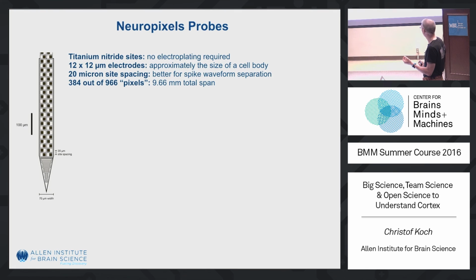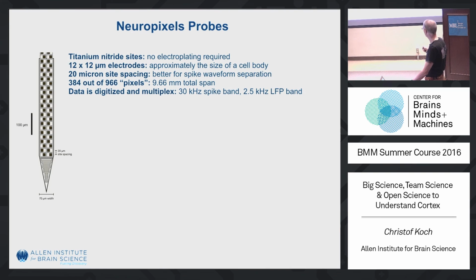And it has almost 1,000 pixels. They are 20 microns spaced apart in 2 rows or in 4 rows. We're probably going to have 2 separate configurations. Beautiful signal to noise, noise floor like 3 microvolts or something. At the base of the electrode, we have electronics for doing filtering and multiplexing, so we only have 12 wires going out from each probe. It's 10 millimeters long, and we can select 384 out of 966 pixels, the most active ones. It's really pretty cool.